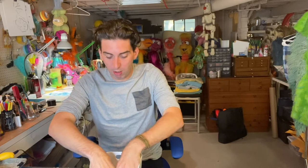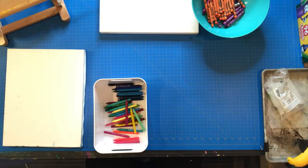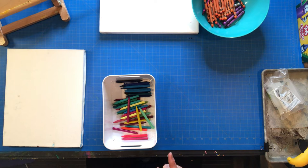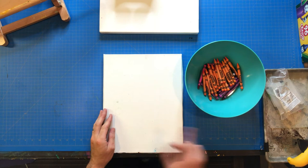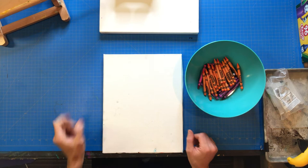All right, so I've taken some time and I've taken all the paper off a collection of crayons. I'm going to do kind of a pink to green to blue. There's going to be two different ways we're going to do this. I'm going to do one of my canvases laying flat and blend all the colors with a gun. But my favorite way to do this is to attach the crayons to the top of a canvas and let them melt down. Now you can glue your crayons. I've got a hot glue gun warmed up, or you could tape them. I'm going to do a little bit of both.